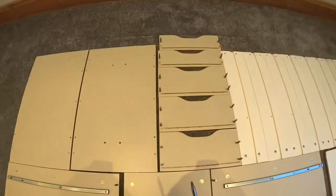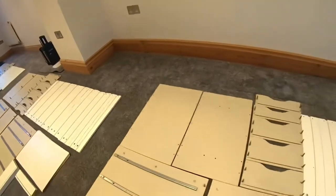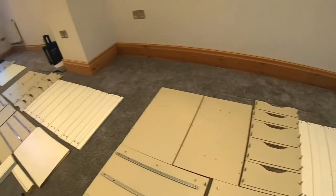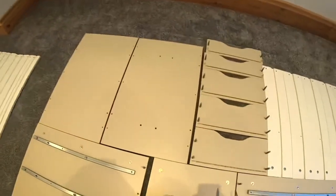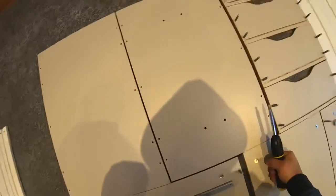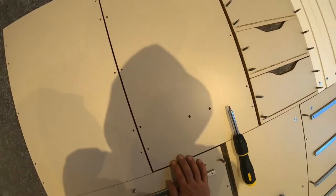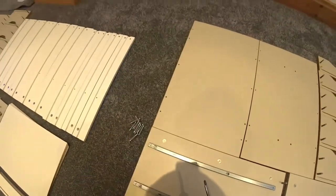Right, that's all them in the drawers. Next, we're gonna fit them into the tops and the bottoms. That's what we're gonna do next. Right. Just grab these. I'm just gonna work my way along onto this side. So right, we're going to fit these in.